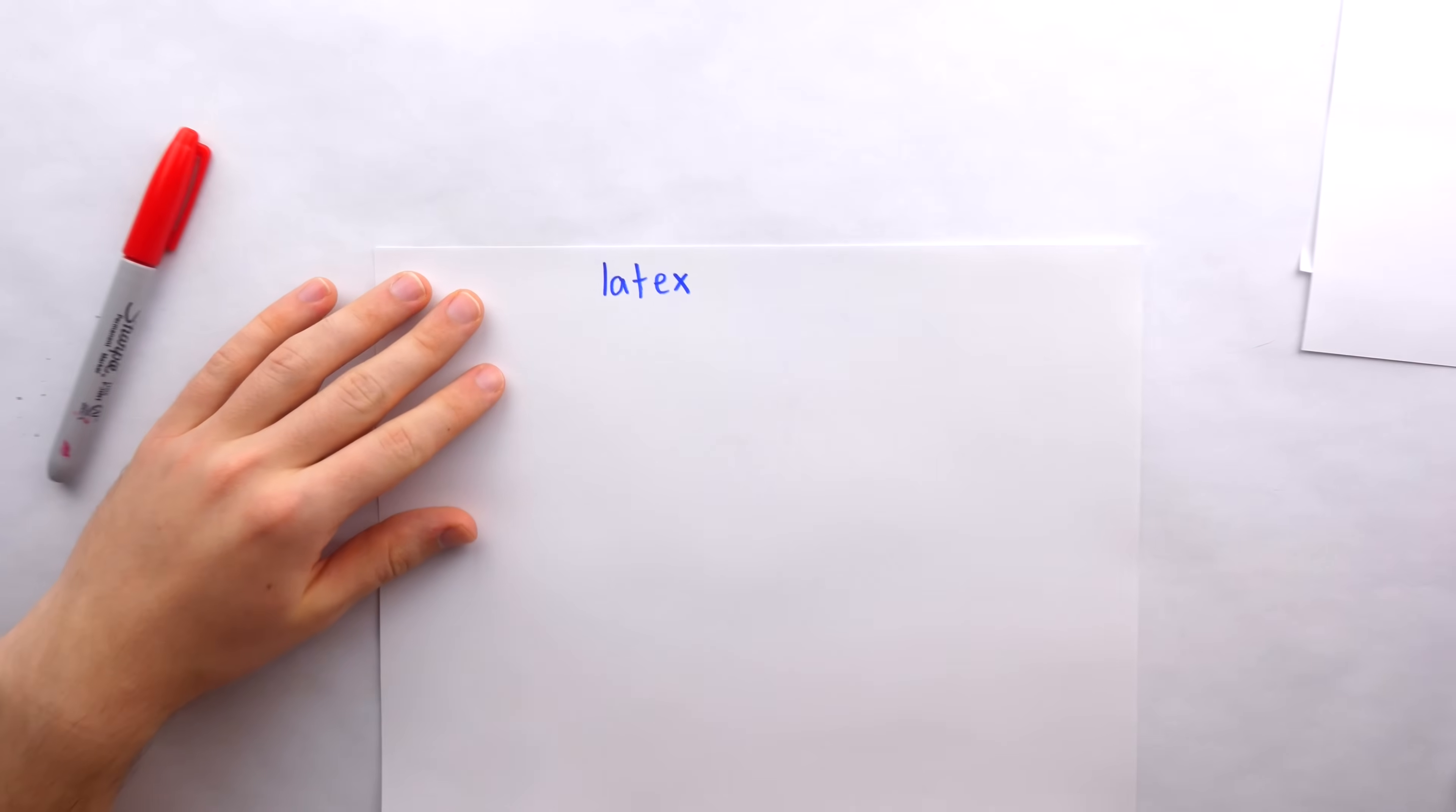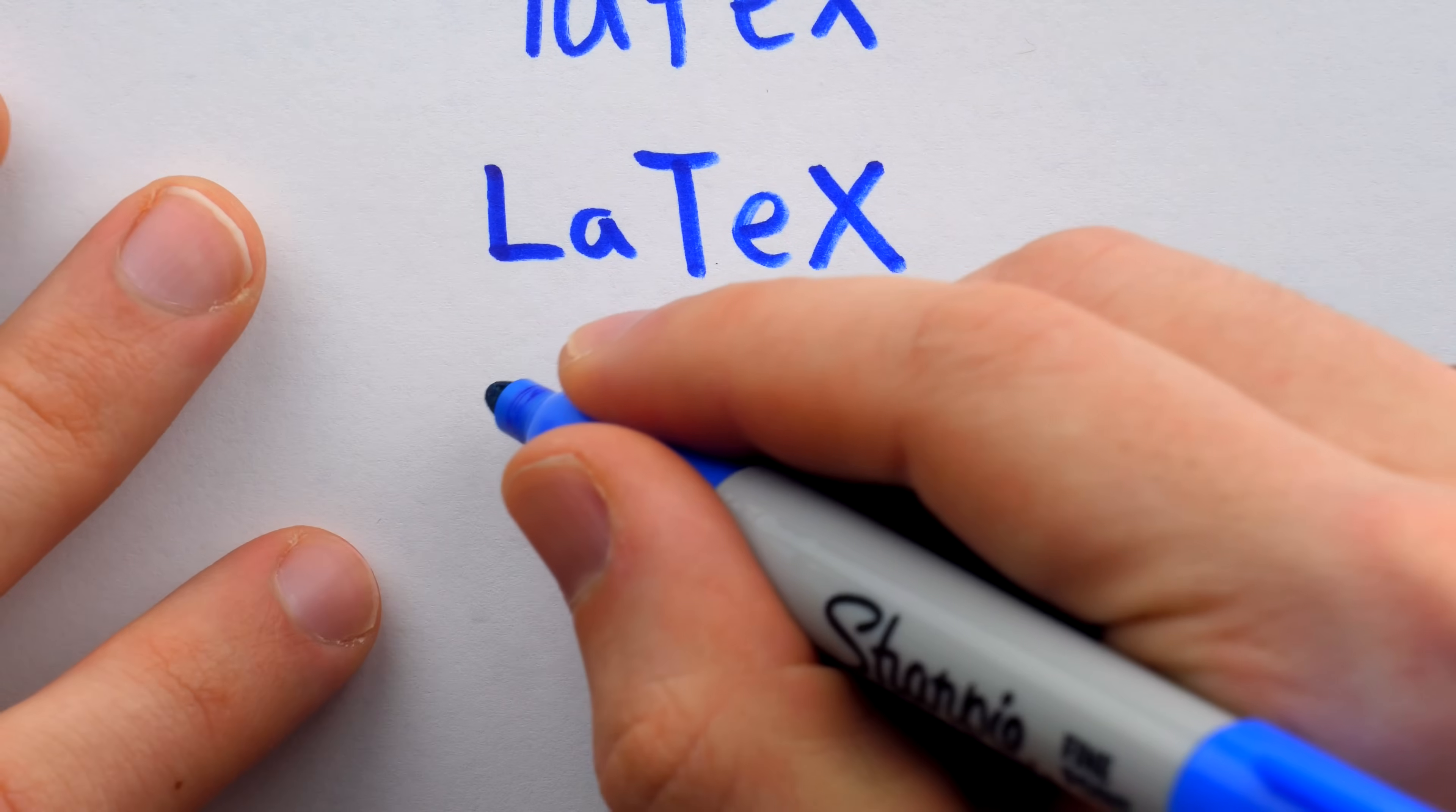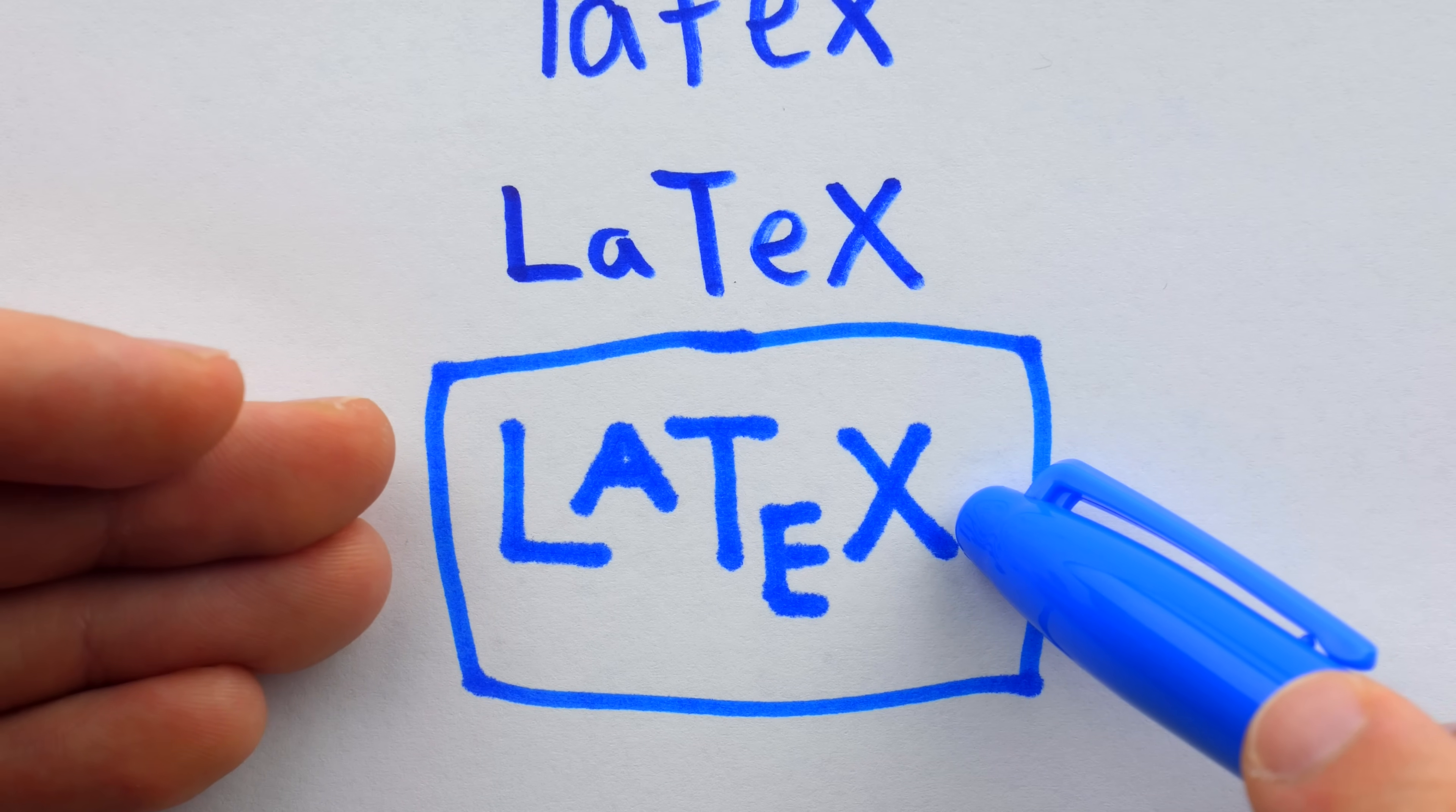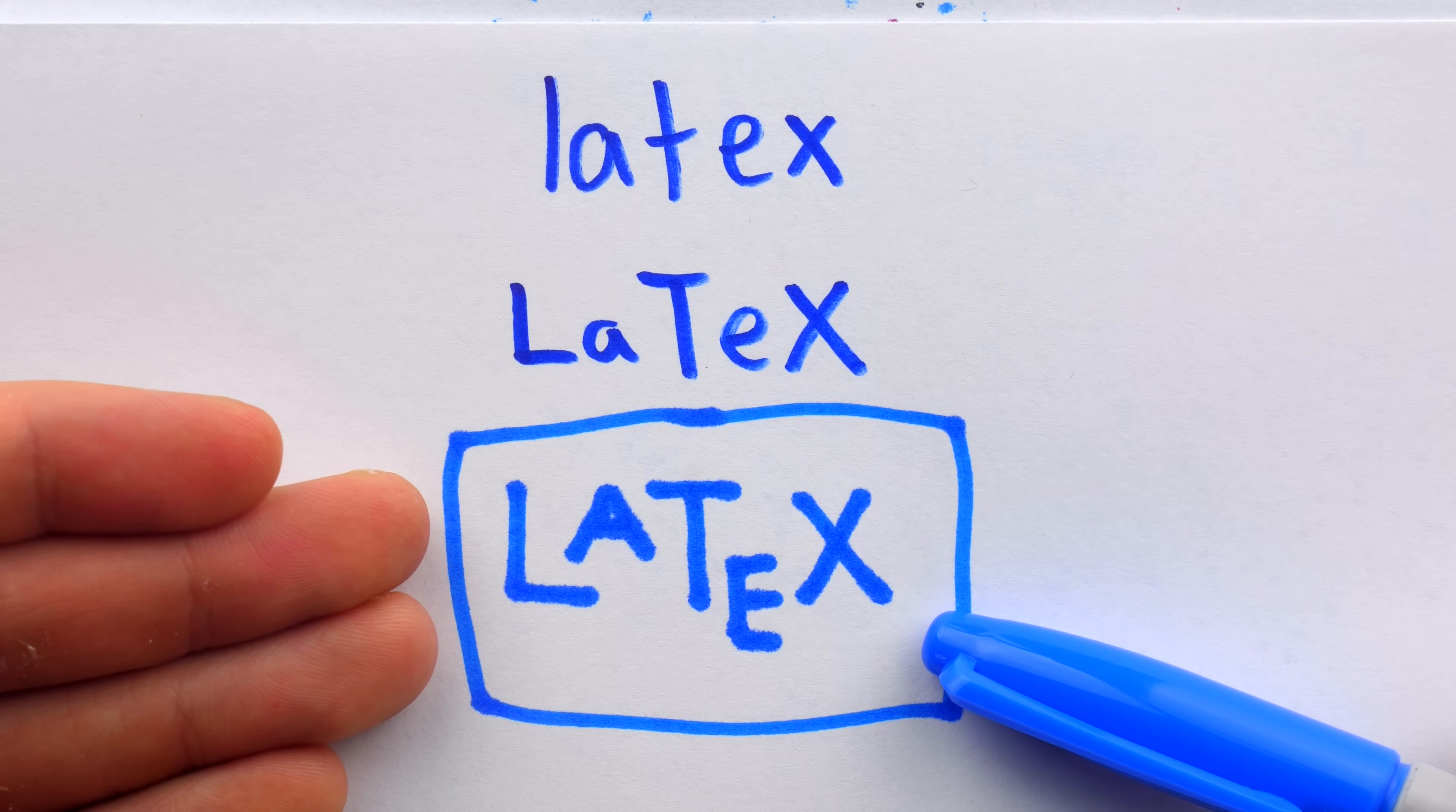How do you say this? That's right, this is latex, that weird stretchy stuff. Let's just say we write it this way. Then how do you pronounce it? Obviously it's still latex, but what if you write it like this? How do you pronounce it now? Now it's pronounced LaTeX or LaTeX. This is no longer referring to the weird stretchy stuff, but rather a typesetting language that is used in a lot of scientific and certainly mathematical papers. It is richly featured with formatting complex mathematics. For a lot of math majors, one of the biggest hurdles is understanding and writing proofs. One of the other biggest hurdles is figuring out how to write your homework in LaTeX.